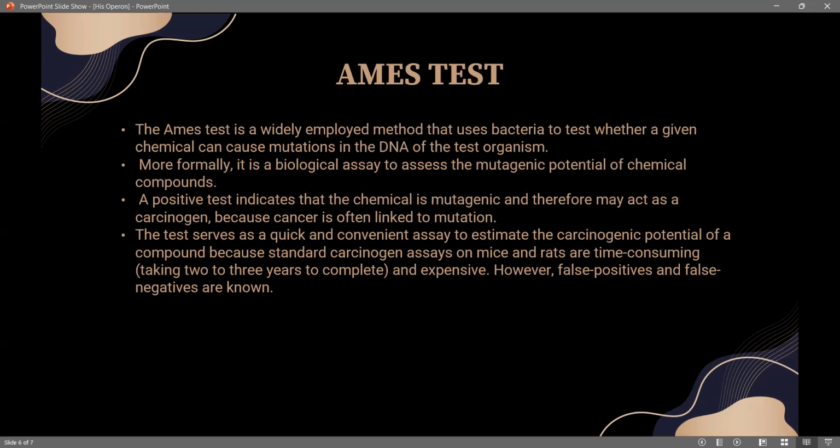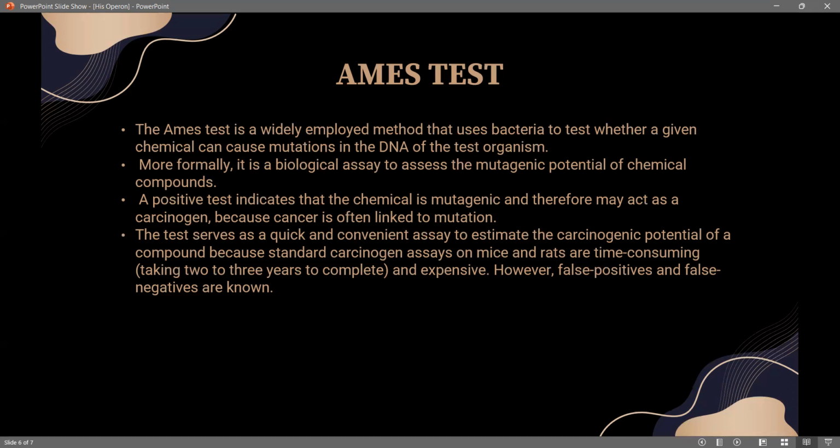The principle of this test is that it uses several strains of bacteria, let's say Salmonella typhimurium strains that carry a particular mutation. These Salmonella typhimurium bacteria that are taken for the test are mutated strains. They are not the natural ones. The mutation that's done is a point mutation, meaning a single mutation is done at a target site. Let's say in Salmonella we are point mutating the histidine gene, the histidine or the tryptophan.